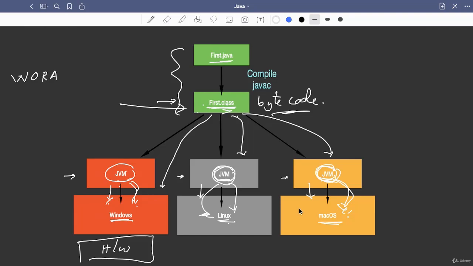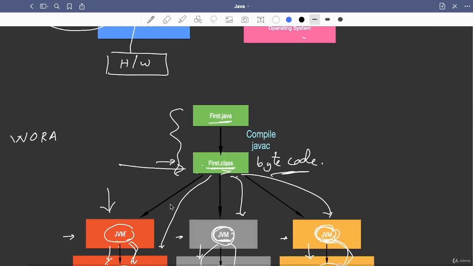So who makes Java programs platform independent, meaning operating system independent? JVM makes it platform independent. And bytecode is common. So bytecode plus JVM make Java programs platform independent. They can run on any platform. That's it. I have explained how Java is platform independent.